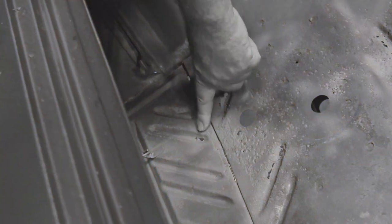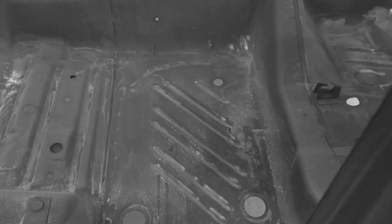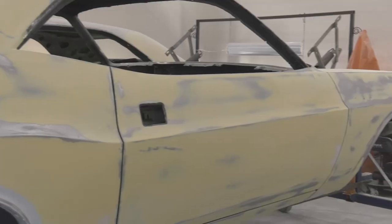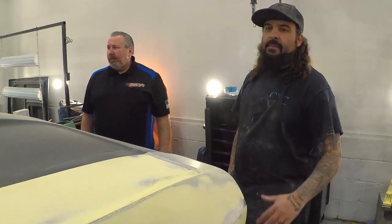Tony really wanted to keep all the original sheet metal on the car. We did have to replace the rear trunk floor, but that was it — the rest of the car just had some pinholes we were able to weld through. The driver's floor pan had some pinholes and they were able to braze or weld them up instead of replacing the panel — that was important to me. The only panel really replaced was the trunk floor with a one-piece. Original quarter panels and fenders on the car — that's nice. I'm not against repro but I'm more of an OE original guy.